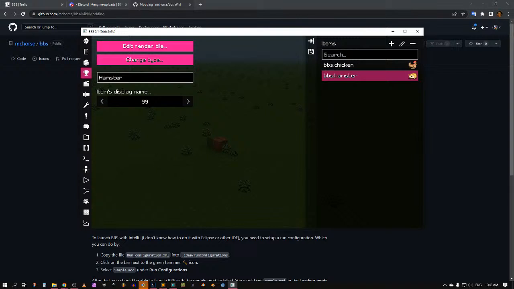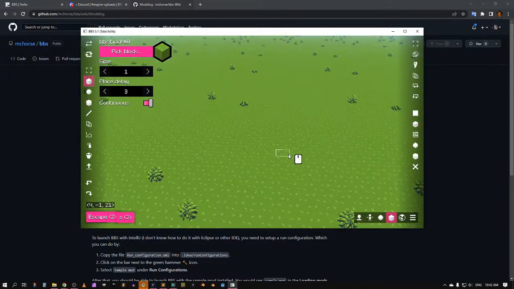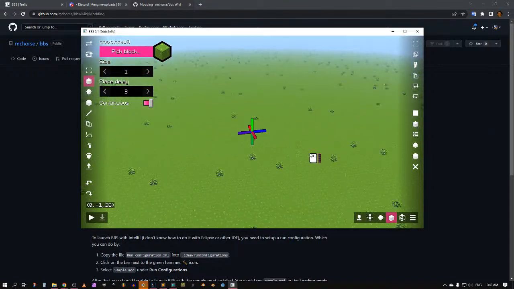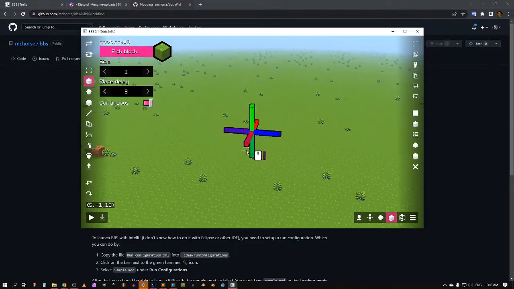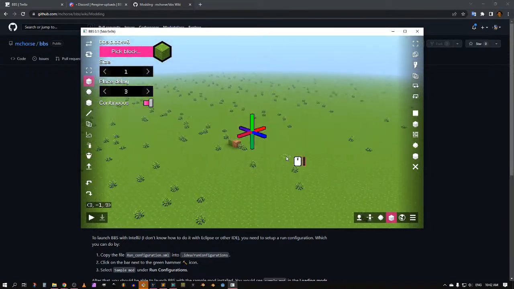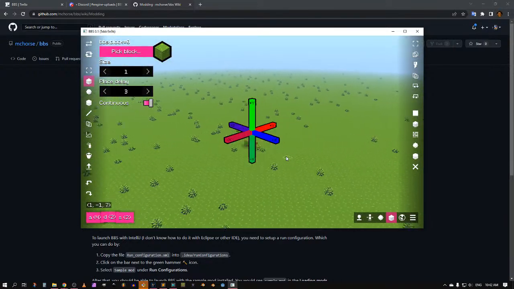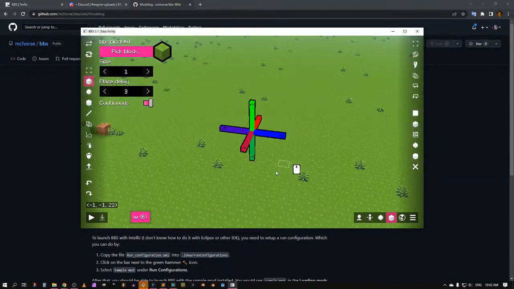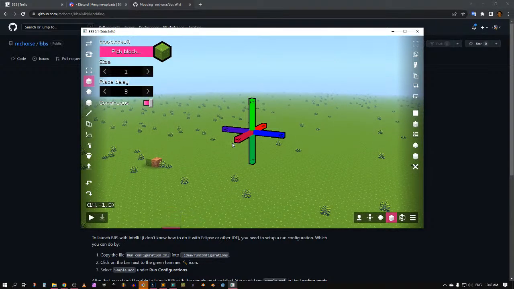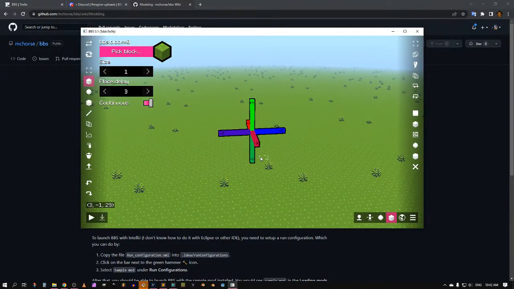But let's continue, because my camera is on the ground. You can move around the camera with middle click. There is also mouse scroll, and you can move around. WASD is to move where the camera looks, and E and Q go up and down. There is no way to set up keybinds yet to change it, but I'll probably be adding that later.